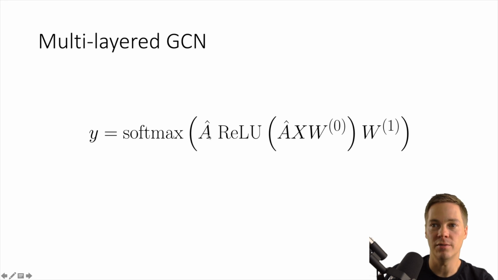One of the things worth pointing out is that in both layers, we're using the same graph structure information to do the message passing, but what's different are the parameters. In the first layer, it has W0. In the second layer, we have W1. So these are different parameters. They're not shared across the layers, but the graph structure is shared across the layers.